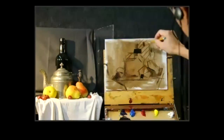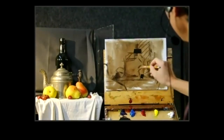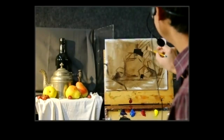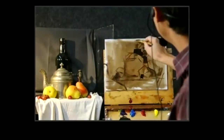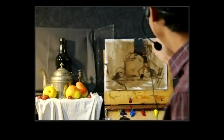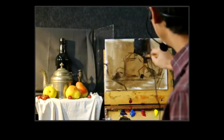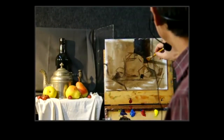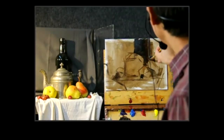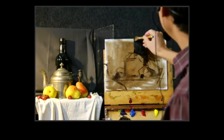Okay, so we can see in general, I have this geometrical design. So now I'm looking into where is the dark, where is the middle value, where is the light. So the dark part at this moment, I don't really care too much about detail, right? So I just go ahead, I know that's a bottle, but I don't have to make that look like a bottle. I'm just going to make a piece of dark. So this will be the piece of dark there, and the pear area. Okay, so this part I will let the edge kind of going. So that's a piece of dark.